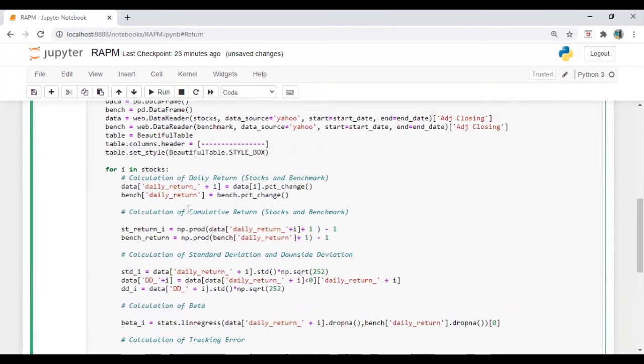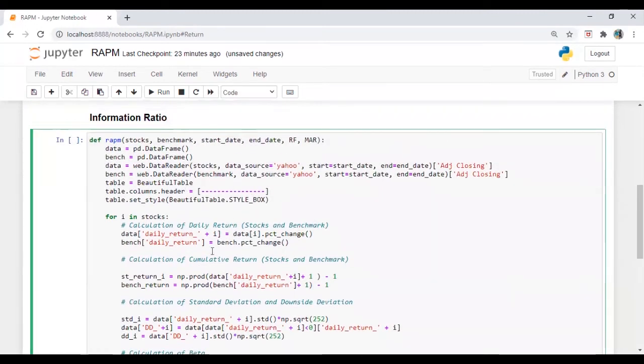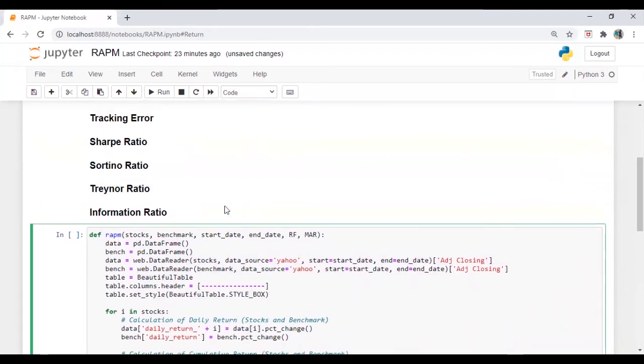So let me just quickly explain what I have done here. I have downloaded the data. First I defined the data frame, then I downloaded the data. In order to present it in a presentable form, I need to download one more library, which is beautiful table.